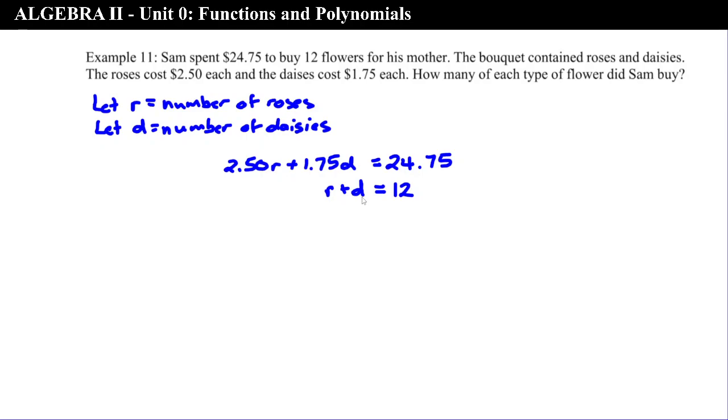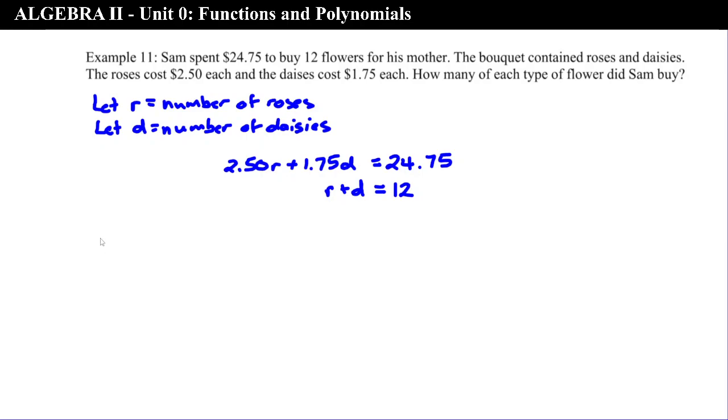Okay, well, if we want to use elimination, we're going to have to upscale one of these two equations. I vote to upscale the second equation. The reason I wanted to upscale the second equation is because it's easier to work with. We've got a lot of decimals going in that first equation. So why not work with the second equation if we have to do something? Let's multiply each of these terms in the second equation by 250 so we can eliminate our R variable.